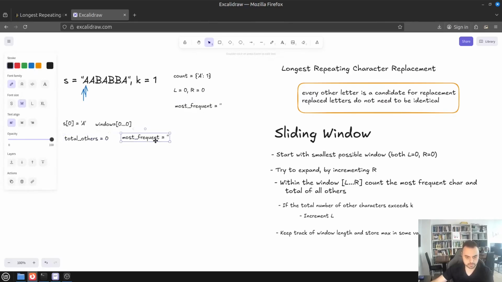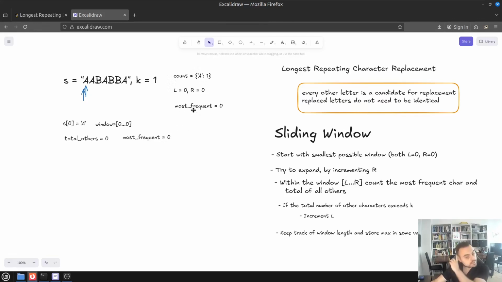Most frequent will be that I don't know yet. If we want to keep the most frequent as number or as letter, maybe let's have it as number. And because either way, all frequencies will be stored here in the count dictionary, so we can just store here the count, which will be the same as here. Yeah, but just to retrieve it quickly, we can have a separate variable for it.